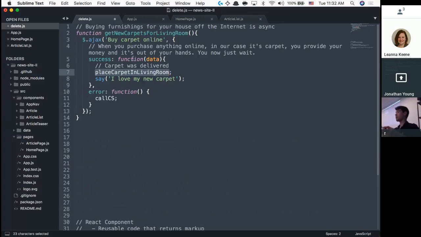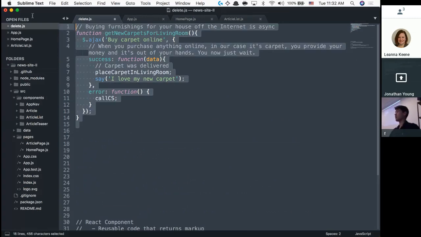If something blows up, and maybe there's an error with this Ajax request of buying carpets online, you might not have enough. You might have ordered a different color. You might have ordered a different thickness or something like that. You just call customer service. So this is a real world example of buying stuff online using the concept of Ajax.